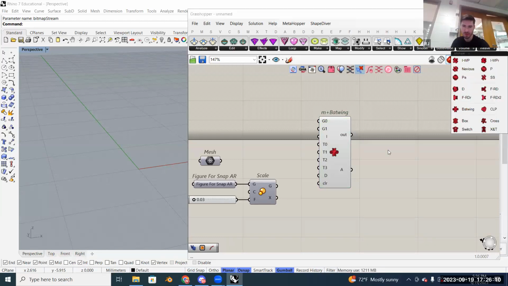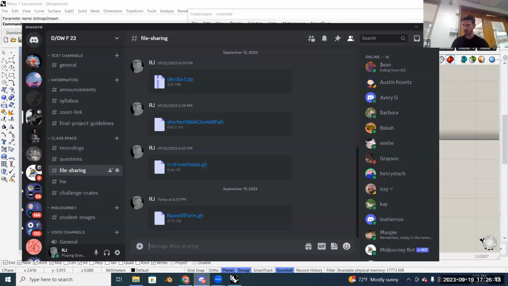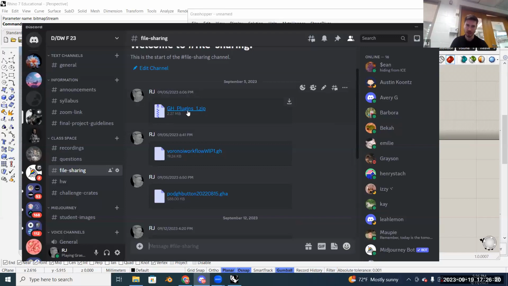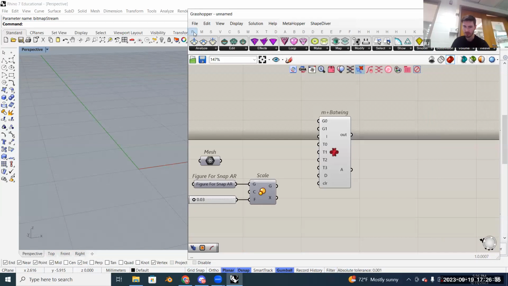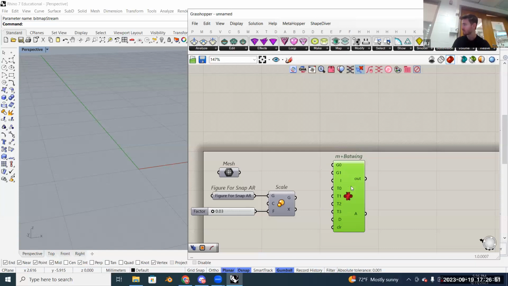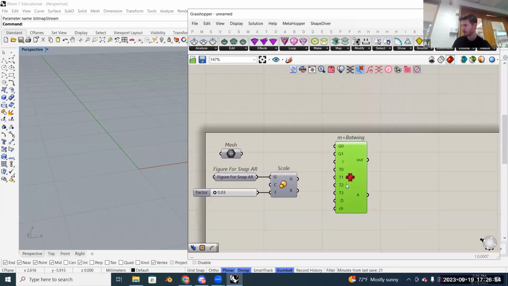Okay. Yeah, so if you don't have it, if you can see Discord, it was just in this original GH plugin zip file. So there was Pufferfish and Mesh Plus in there. So if you don't have Mesh Plus, you can get it here again. You can download that. Or the other case might be you already did that. It's just not unblocked in your settings in the file where we usually install plugins. So check both of those places. If that doesn't work, I posted a video last week in Discord that tells you how to install plugins. So reference that if there's any issues. But I'm going to keep moving forward with this tutorial. Okay.